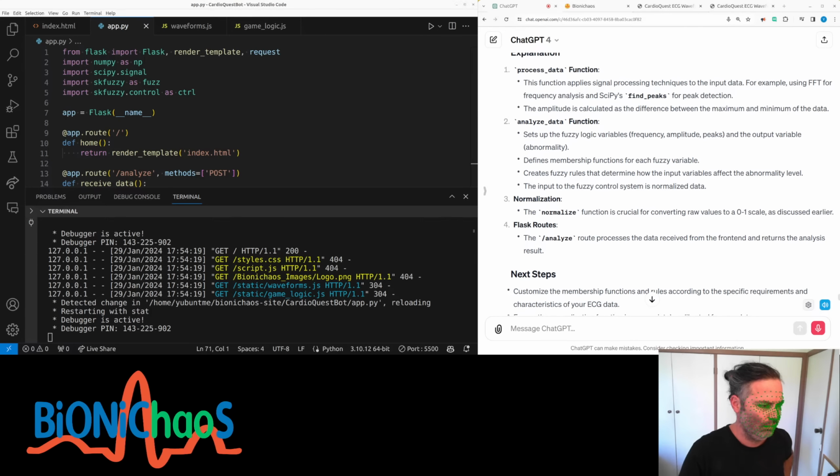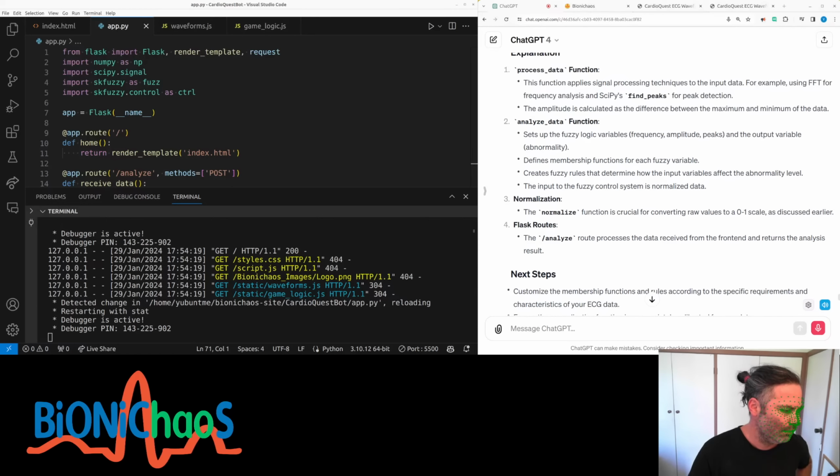Suitable for unclear boundaries. When the precise boundaries of a category are not clear or when there's a gradual transition between categories, triangular functions can be a good fit. Generalization. For many applications, especially in initial designs or prototypes, the triangular function is a good starting point due to its simplicity and general applicability. Performance. In some cases, simpler membership functions like triangular ones can lead to faster computation, which might be beneficial in real-time applications.